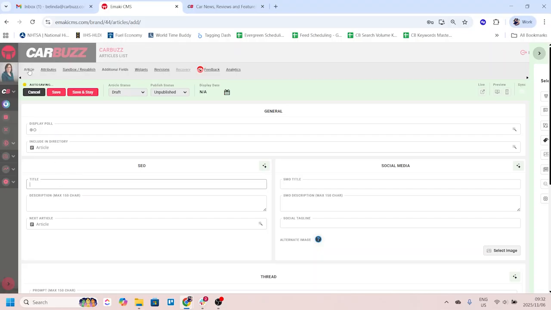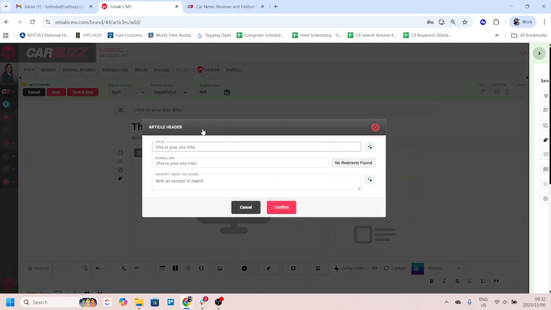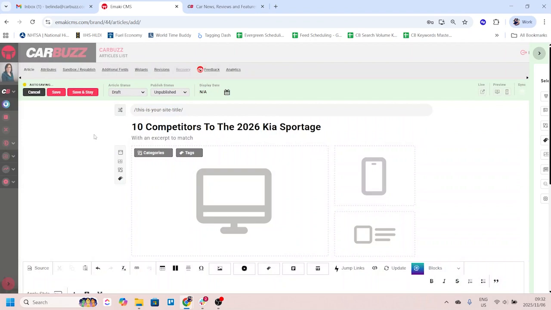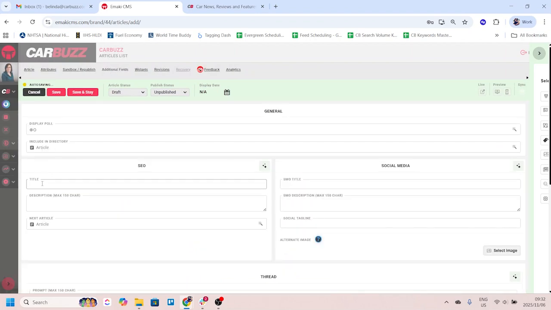So if I was, for argument's sake, writing 10 competitors, please always use capital letters, to the 2026 Kia Sportage, that's my site title, then my SEO title would likely be Kia Sportage, because that would be the first thing searched, competitors for 2026.